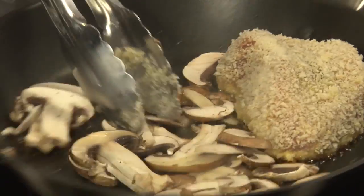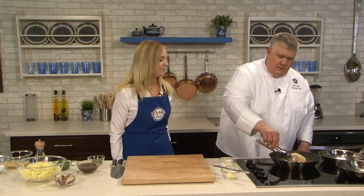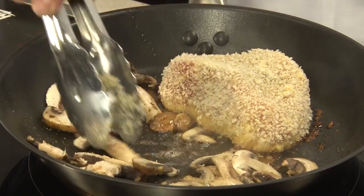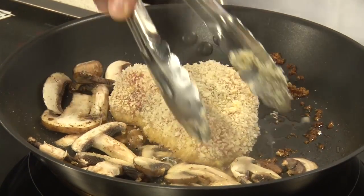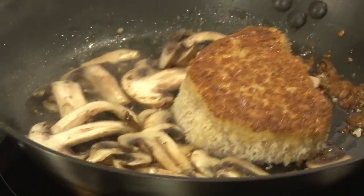If I can ask you to season the mushrooms, Vasha — a little bit of salt and pepper. I like that we're using the two different fats here: we have the lard going and then also that butter. Absolutely — and you can just smell the aromatics. I wish we had smell-o-vision. We'll let those mushrooms and that pork brown for a minute. We're getting a nice colorization — we can see our pork chop turn over, it gets a nice golden brown. And the pork chop is picking up that flavor as well.